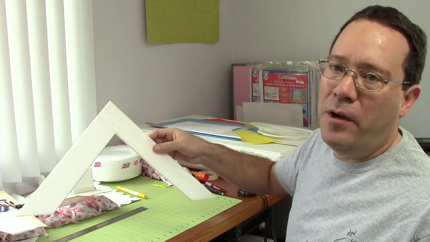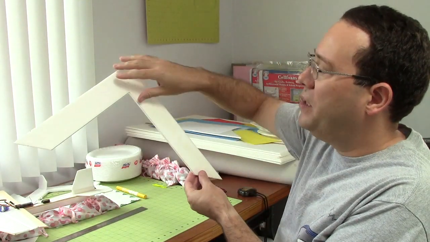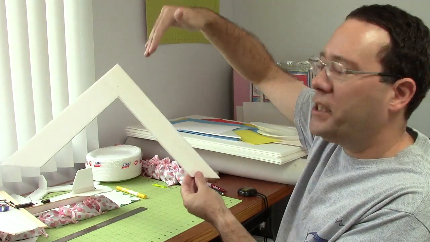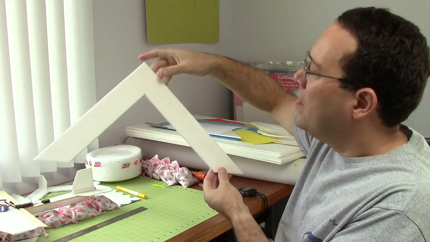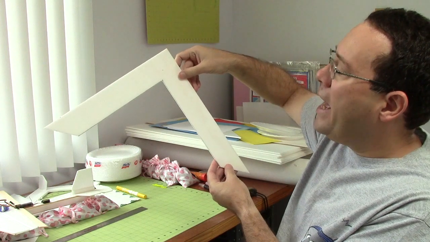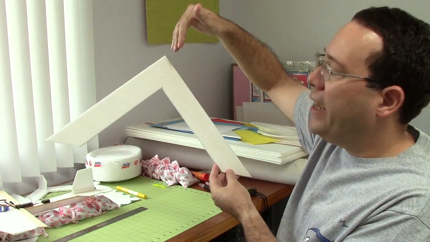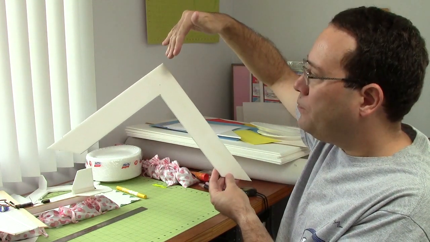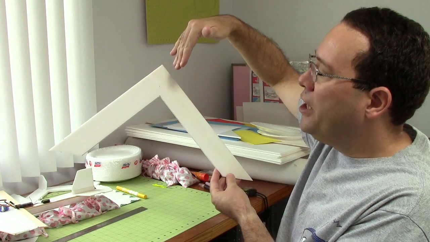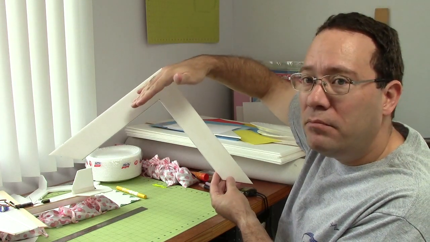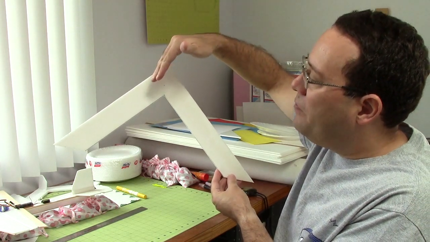Let's make believe this is a flying wing model and this is the nose at the wingtips, and the air is coming down this way. If you can imagine the air hitting the leading edge of the flying wing, it's going to have a tendency to get pushed to the side.